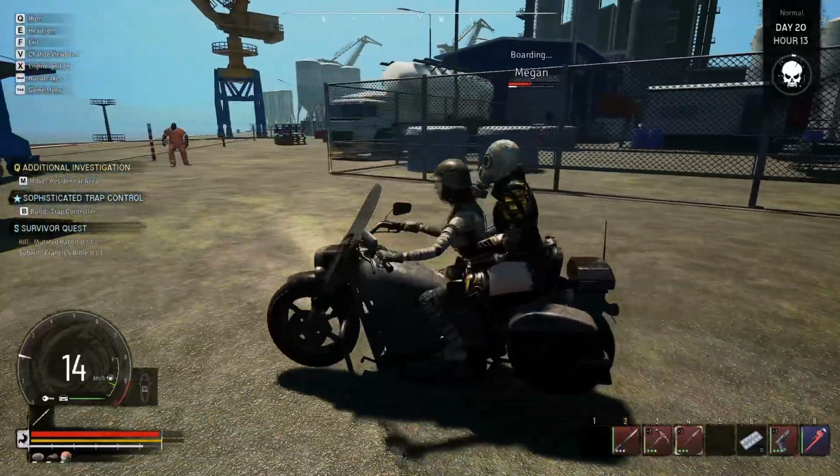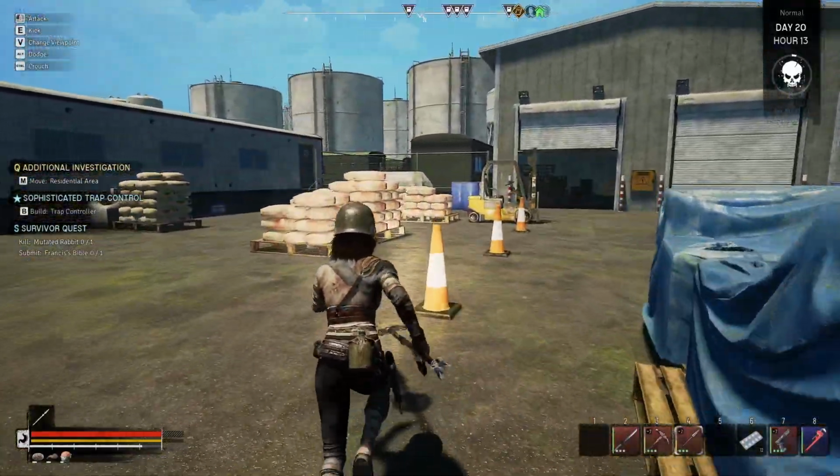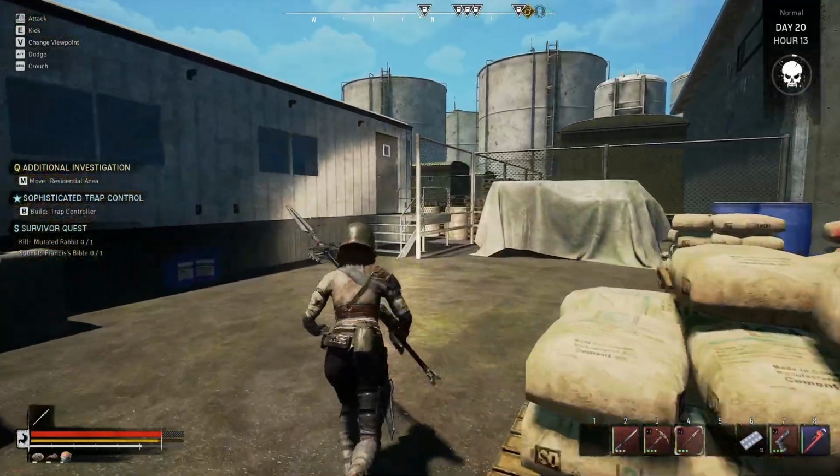Okay, we'll park here and I'm going to clear out the mobs. And it says it's over here to our right somewhere. If I remember right, it's going to be inside one of these trailers. So let's take a look around here.